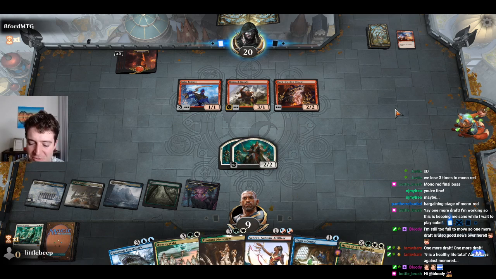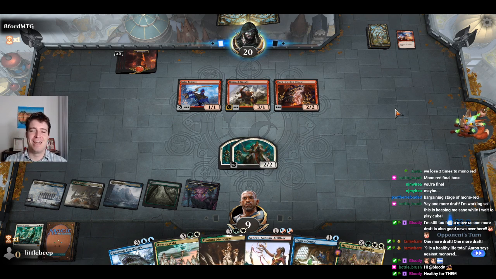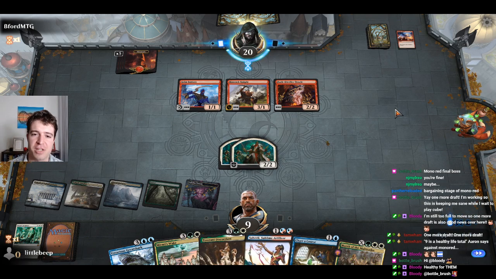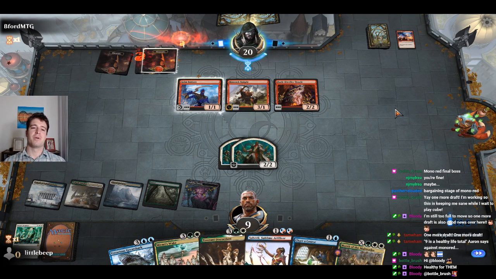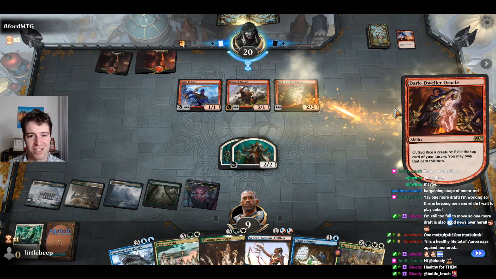The bargaining stage of Mono Red. Please no cleave. That's actually kind of perfect. Denial. No, they don't have a cleave. I don't remember what order the other stages come in. I'm a terrible cognitive science major.